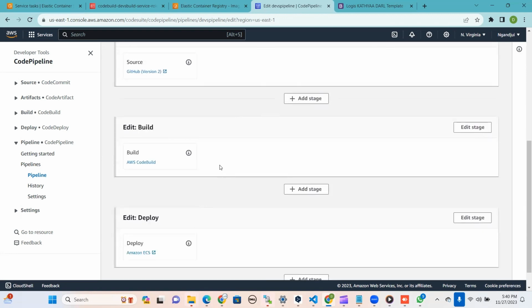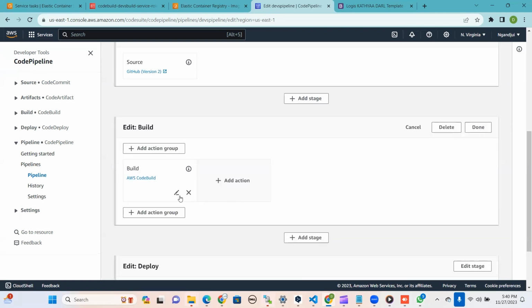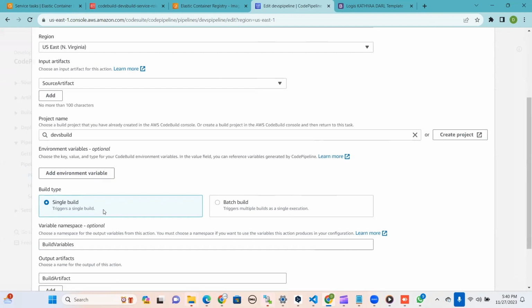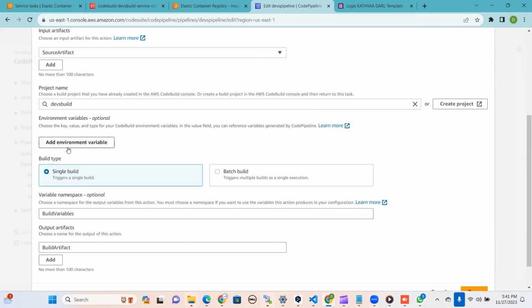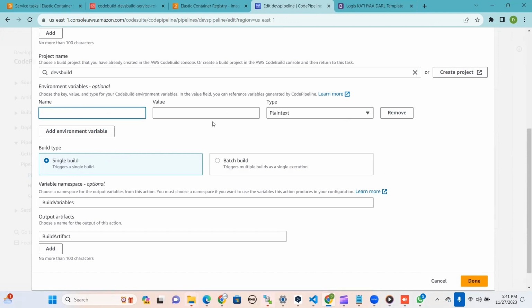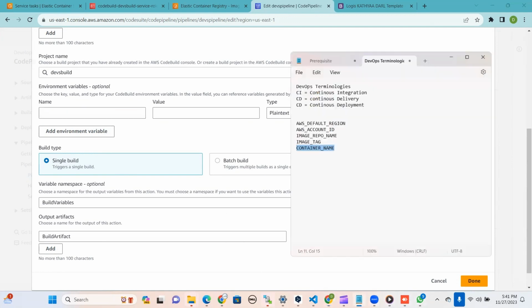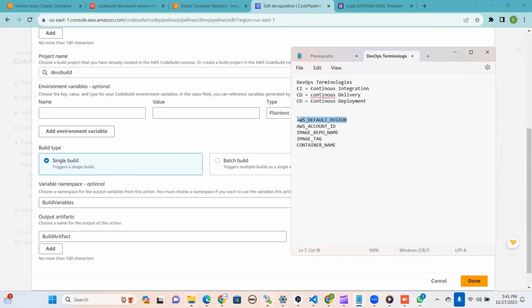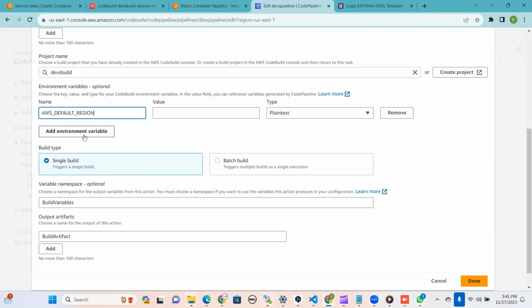So let me go there and edit here. Okay, so environment variable. That's exactly where I'm going, right here. All right, we need to edit that. So guys, I want to go and grab that somewhere here. Okay, so copy this one. We need to put the region.